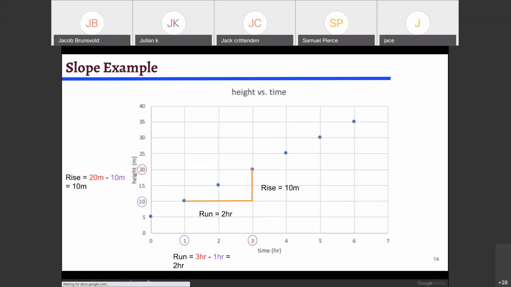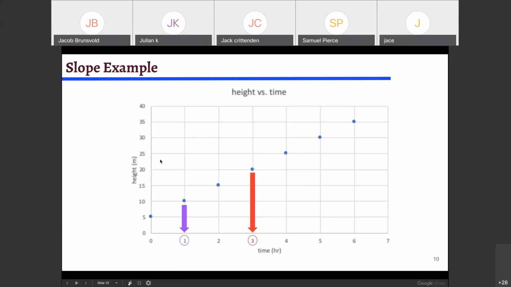So let's go back to here. So when we follow down from this point, it's at 3. When we follow down from this point, it's at 1. We always take the point to the right minus the point to the left. It'll be a little bit different for the y. The y is a little bit more confusing about which order it is. But the 3 and the 1 came from this point down here is at 3, and this point right here is at 1. Now, if you were asking, why did I pick 3 and 1, it doesn't matter.